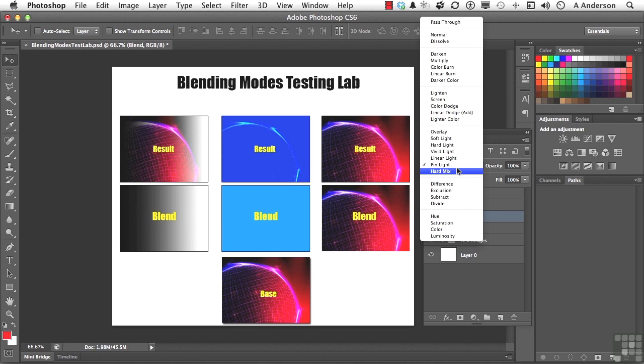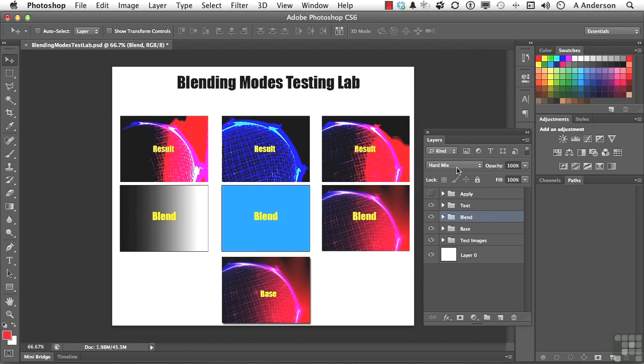Now this one combines the red and green and blue channel values of the blend color with the base color. It's a very math thing. If the colors exceed the maximum value of 255, they're clipped off to 0. So all blended pixels have a red, green, and blue value of either 0 or 255. So this, in a sense, think of it this way. It's going to change the pixels to primary colors of red, green, and blue, white, or black. It creates a very harsh look to the image.